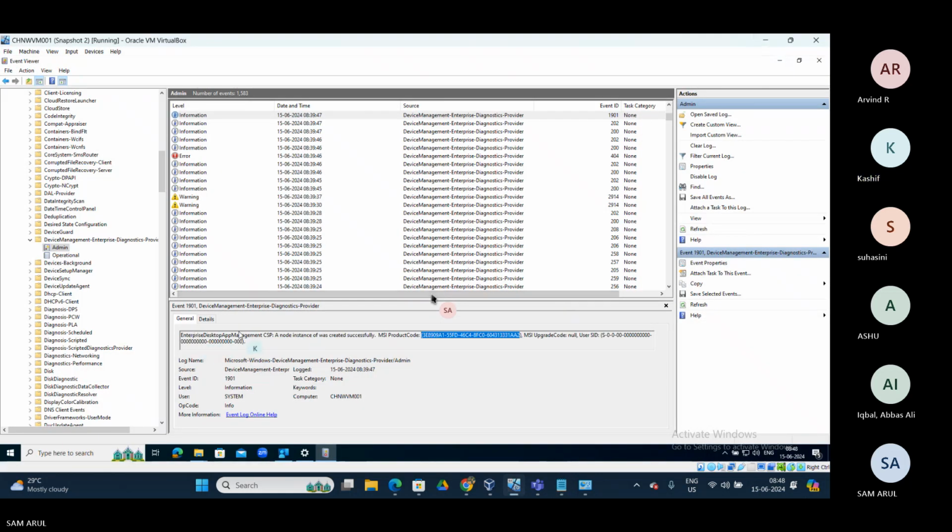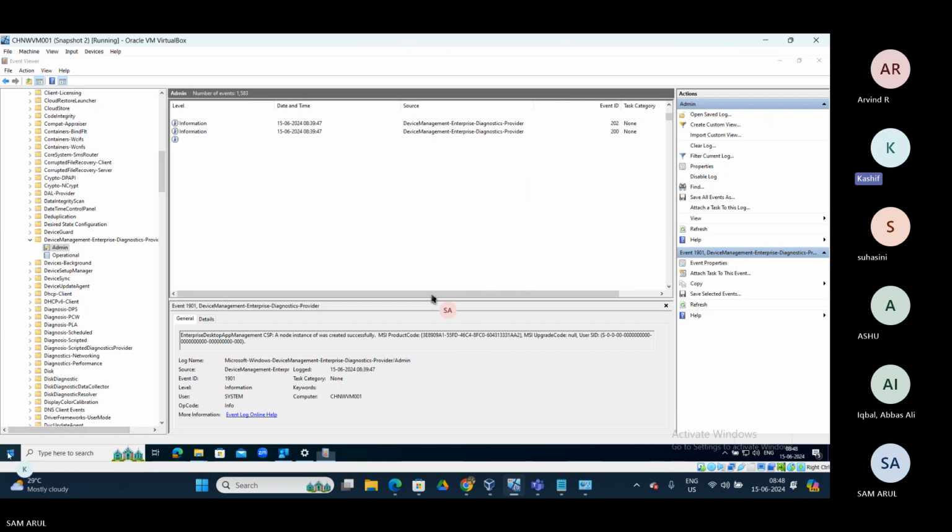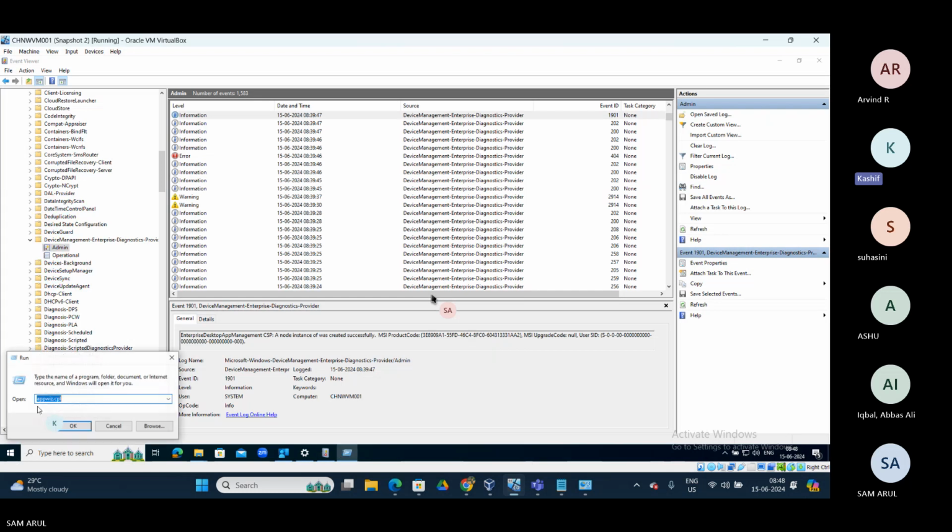So started from here. Which application? Cisco AnyConnect. Now we will verify whether this is for Cisco AnyConnect or which application. You need to go to the registry. So let's go to the registry.